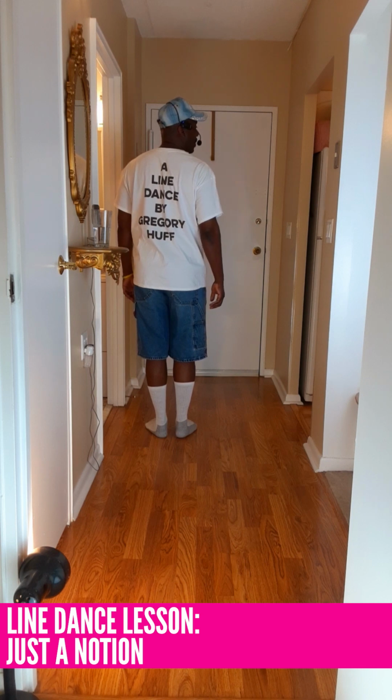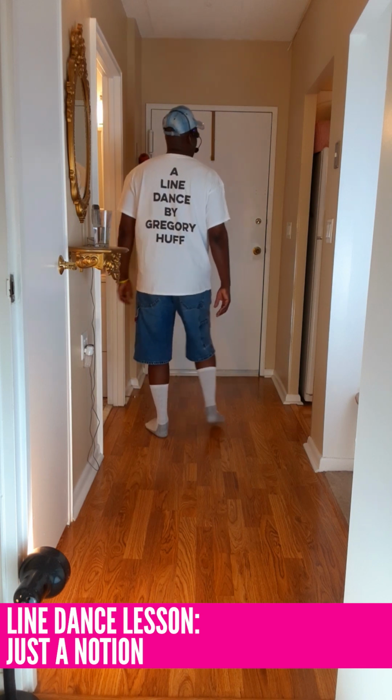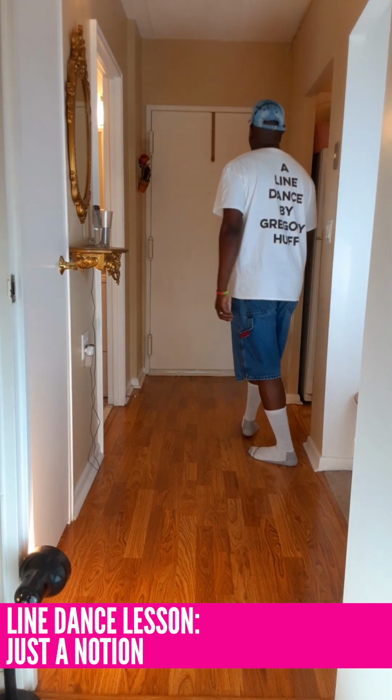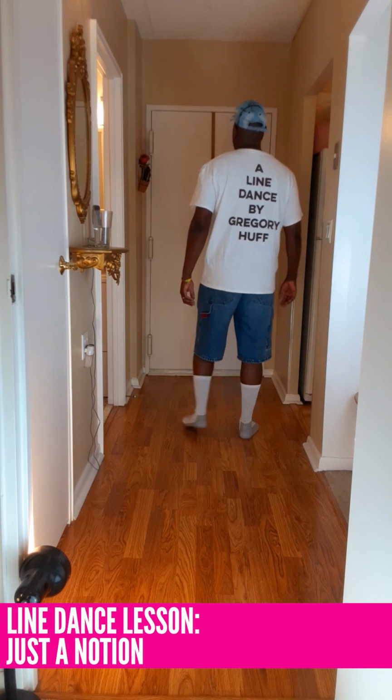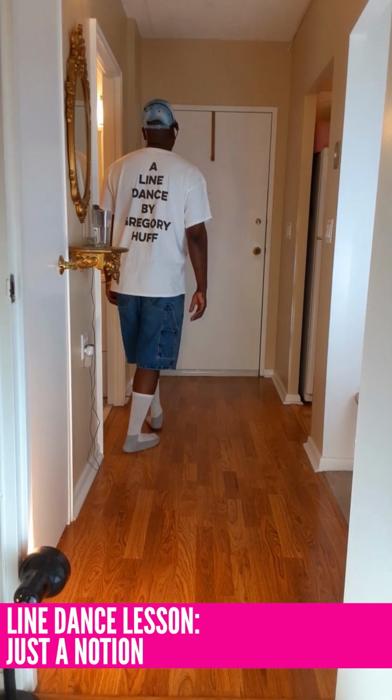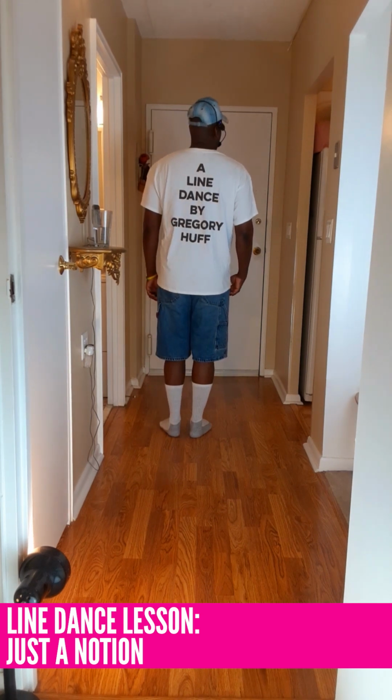Except it's more like a little bit of a hopping motion when you do it. So it looks like this. Step, step, step, rock, step. And you'll do the exact same thing going to the left. Step, step, step, rock, step. That's your first eight counts.